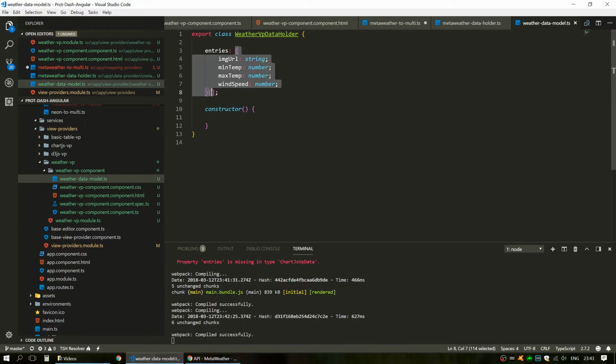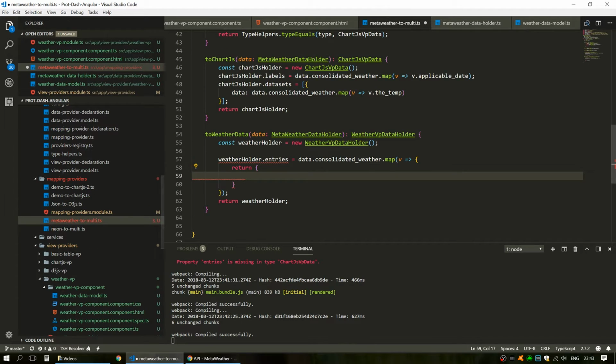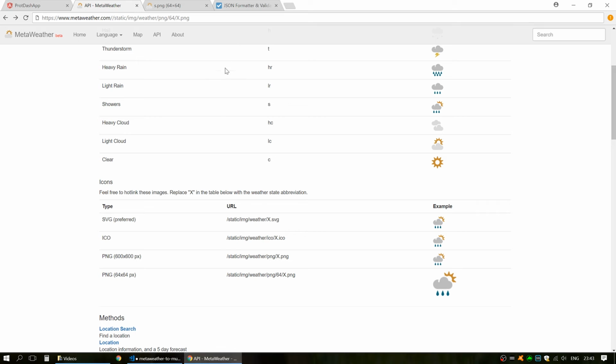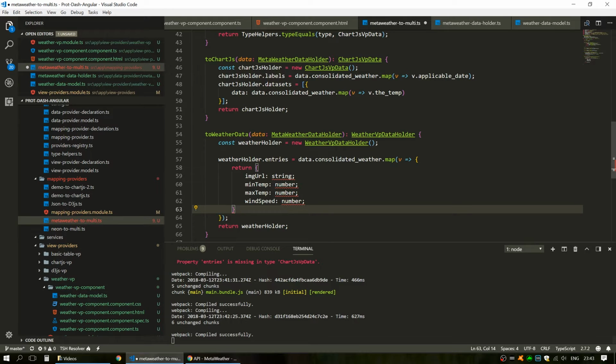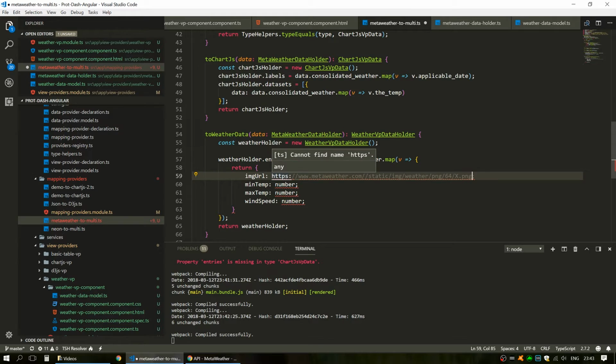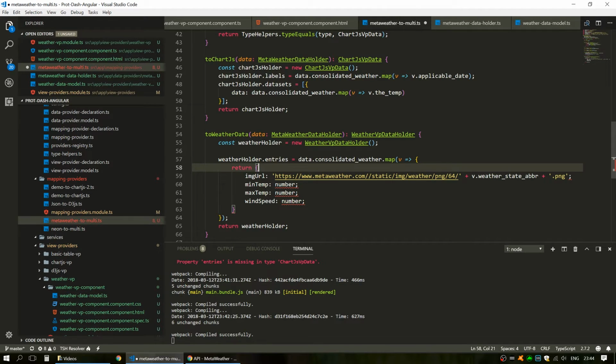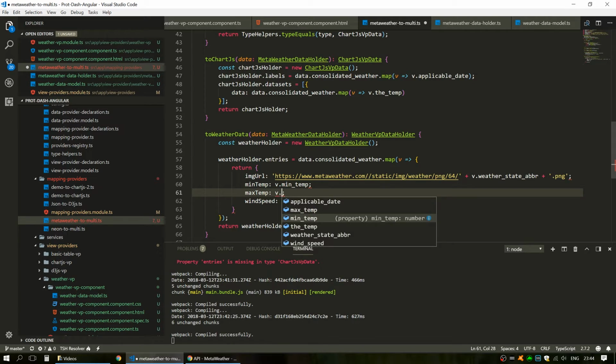So we can copy that, and then we can copy the URL again. So let's say our URL will be formed just by taking the abbreviation, and this is how we form our image URL, and then we can say v minimum temperature, v maximum temperature.